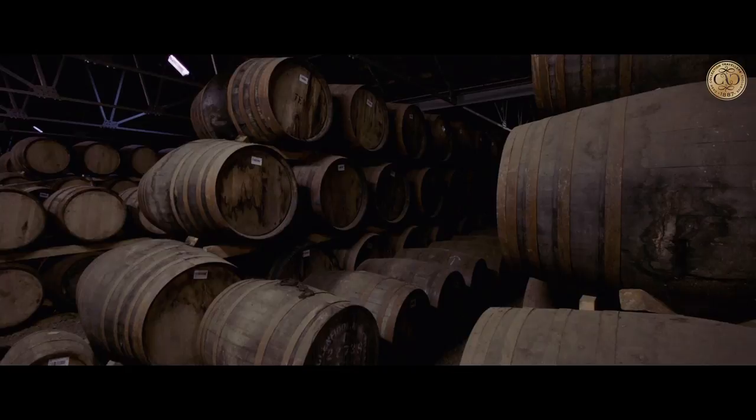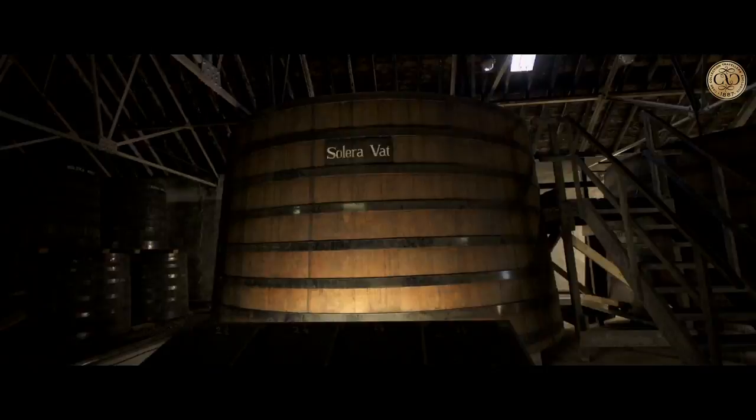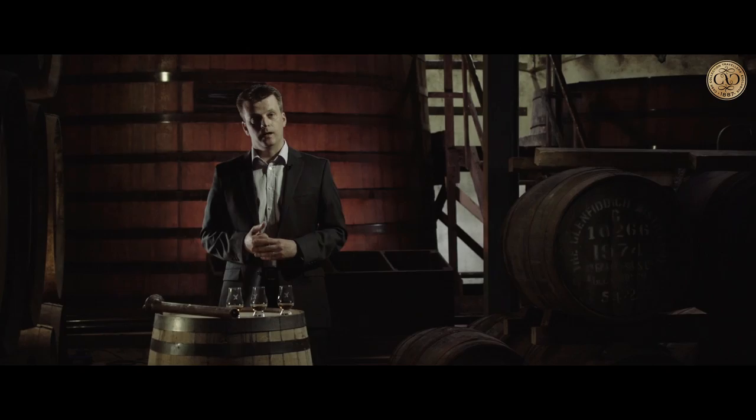The Glenferry cask collection is an exciting new range of whiskies, and it's based on one of our most innovative processes: the Solera process. The Solera process is based on the principle of keeping the vat at least half full, and what that gives you is amazing continuity vat to vat of mellow, rich whisky.